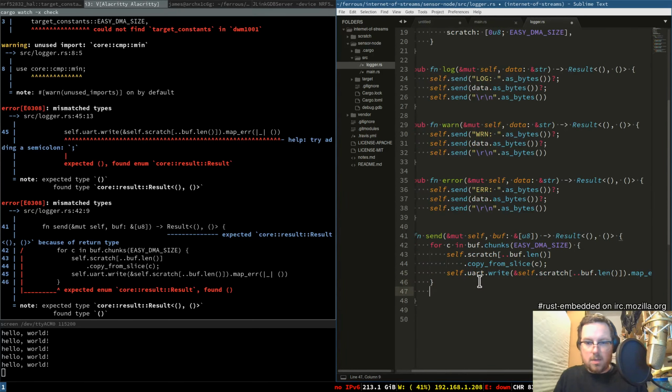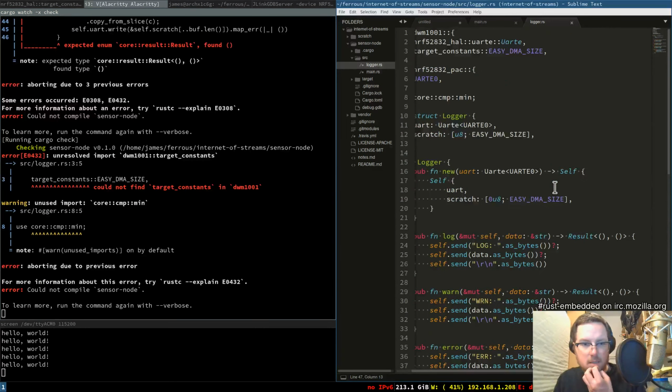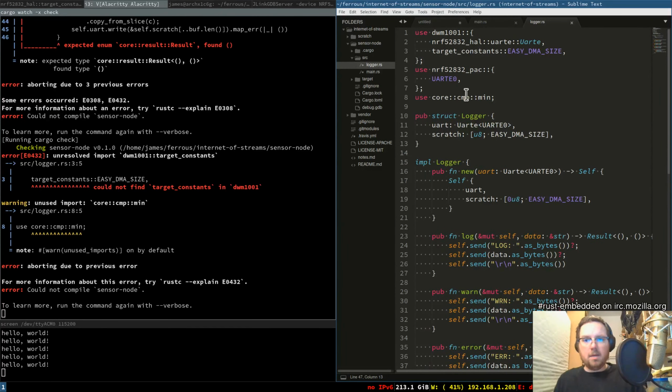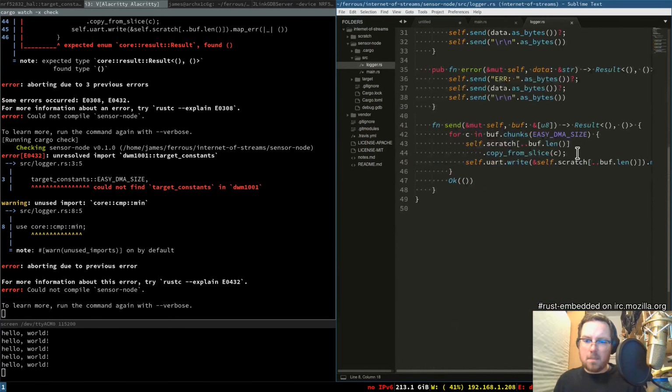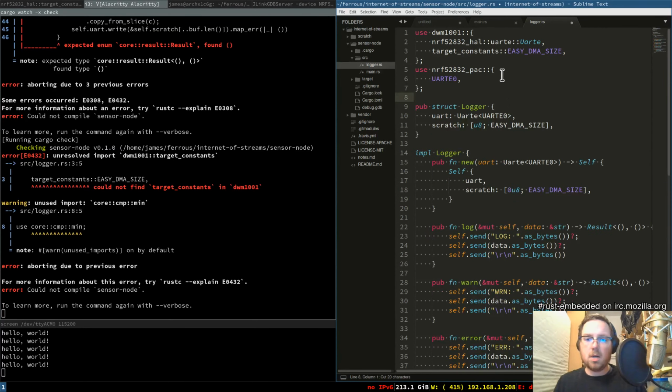So that's right, because we're doing this in a loop, which means now I need a one of these. Core comp min. Yeah, I guess I don't need core comp min anymore. I was going to use core comp min to figure out what's smaller, the amount you're sending or the amount of things, but actually using this chunks iterator is super nice. It may end up being not the most optimal thing, but hey, it works, and we're not optimizing today. And I also realized that this is one level deeper, so let's burp.